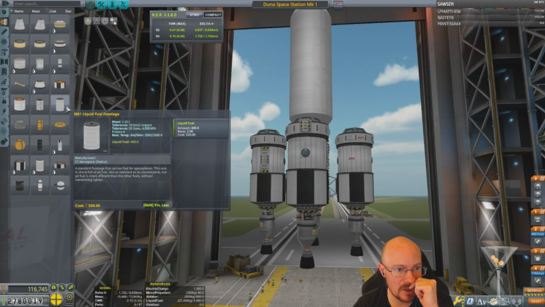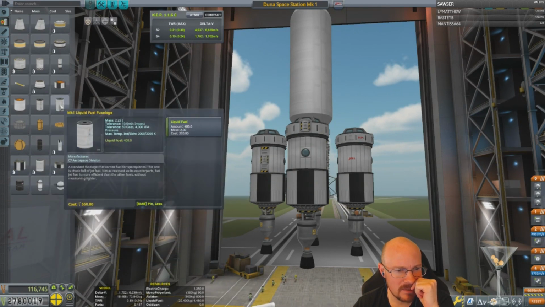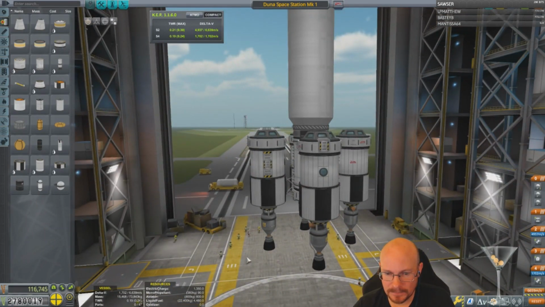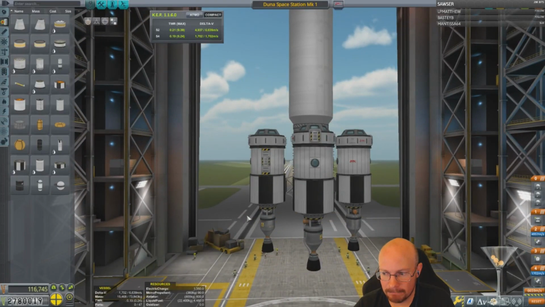Mass 2 compared to mass... wait. Mass 9 tons. Mass 2.25. Oh, okay, so it's much lighter. Interesting.